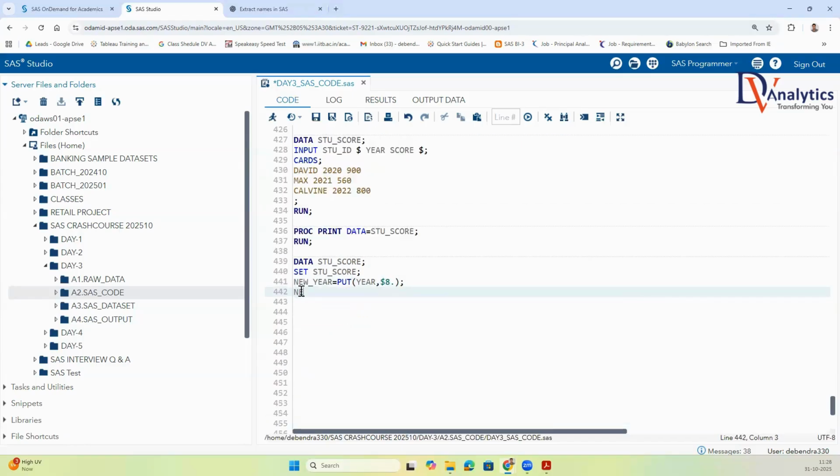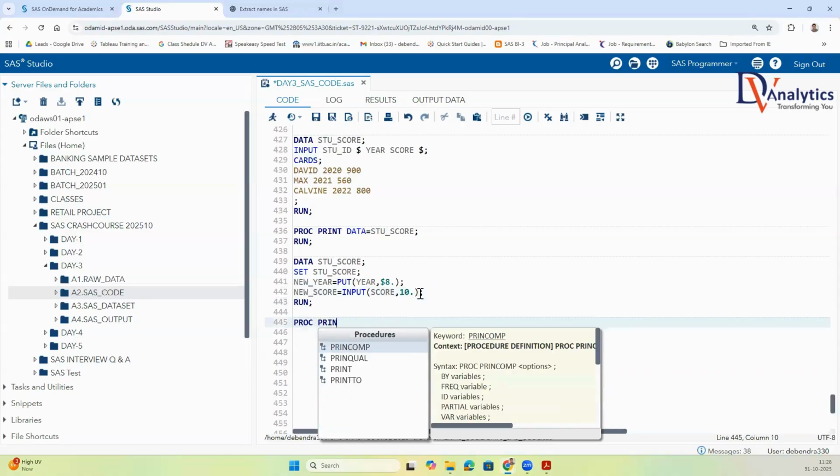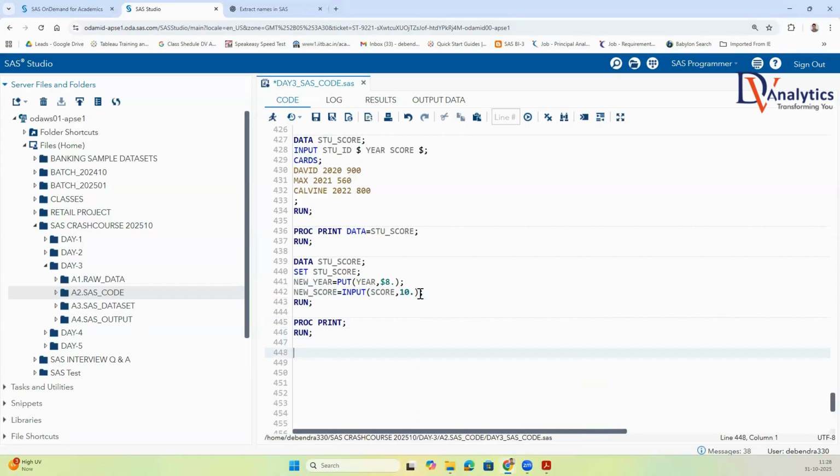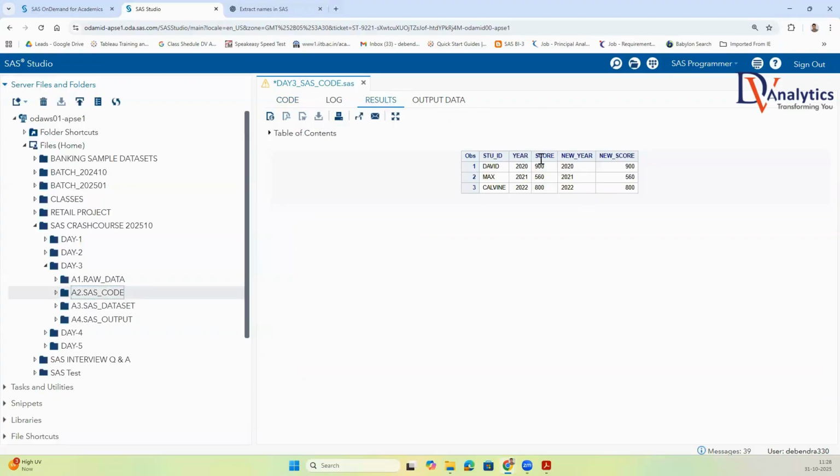Now you'll go for new score. You will use the input function for score to call this as 10 dot. Is this clear now? So what you did here, ultimately, if you run this program, you have converted your score from character to numeric. You have converted the year from number to character.